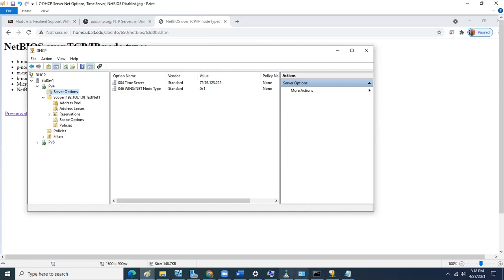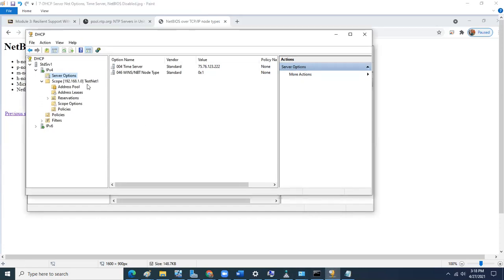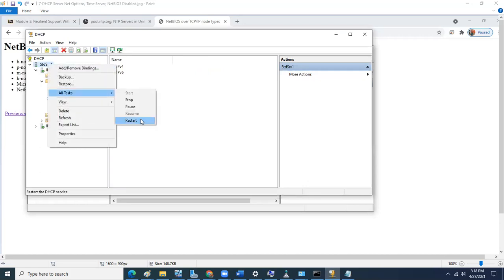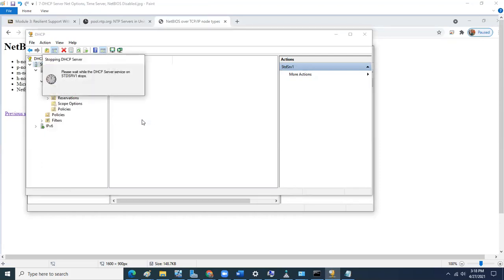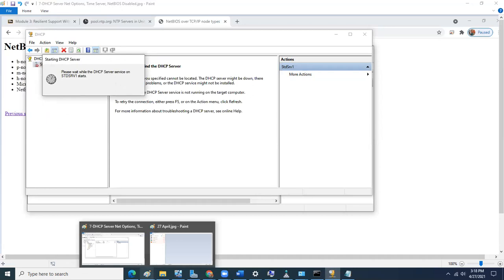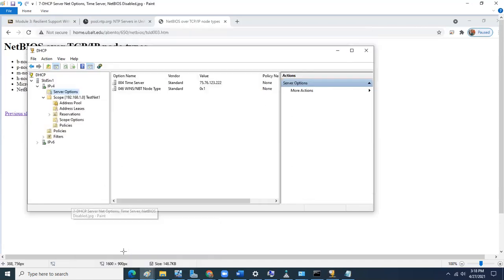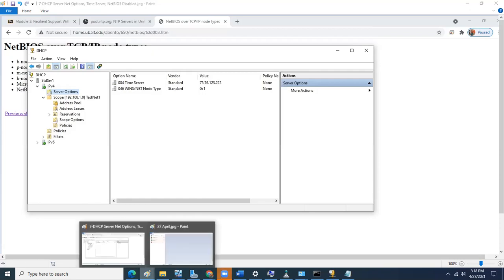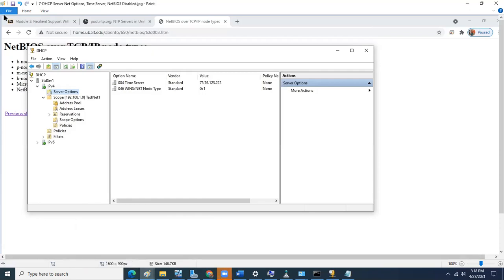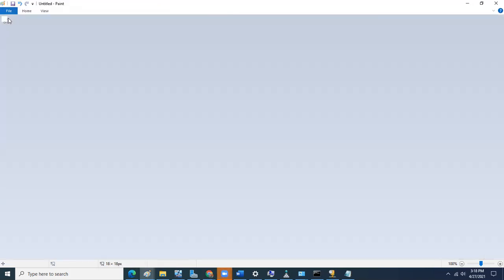Actually, there is one more I'm going to show. We're going to capture for DHCP. We're going to show the restart. So I want you to get a screenshot of your restart happening. That'll be the final DHCP. Okay. So it says, please wait while the DHCP. Yeah, get that screenshot. Get it on your system here. And here it's going to be snapshot number 8.